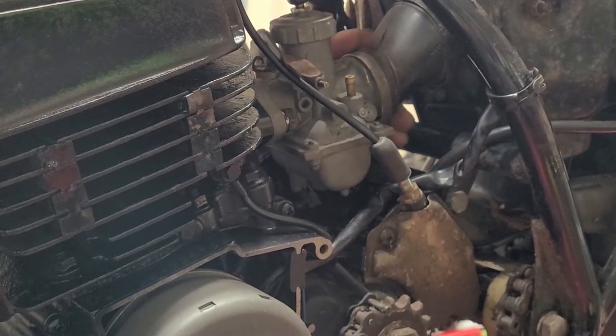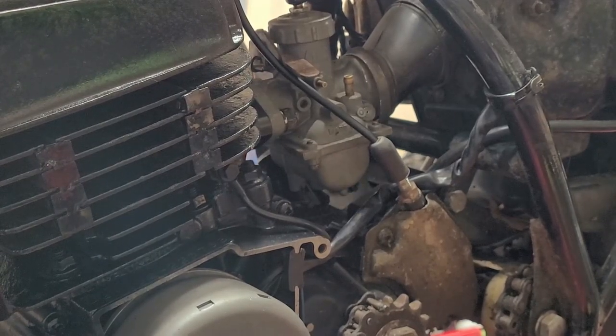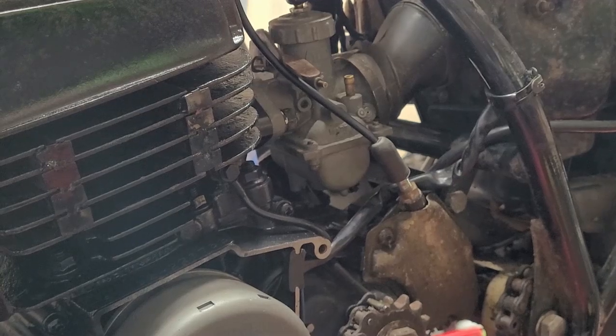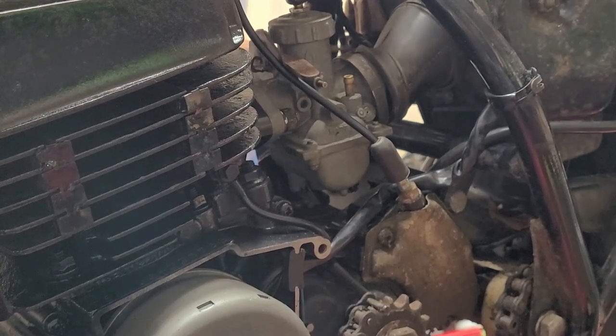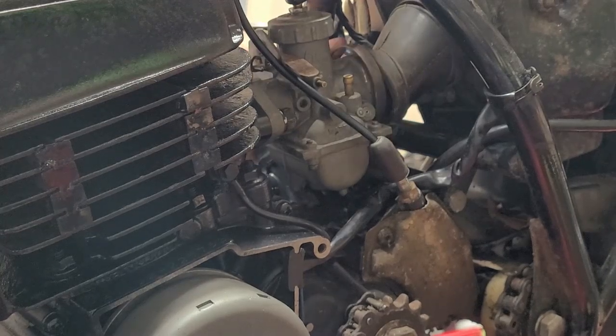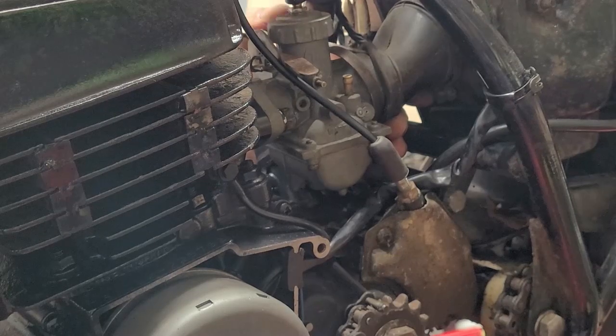But once you get it on there, just gotta keep working with it. Take it out of the bottom, then you try to get over the top. It feels like it goes on one side, then it comes off the other, and you're like, what the heck is going on? How come I can't get this boot on there?